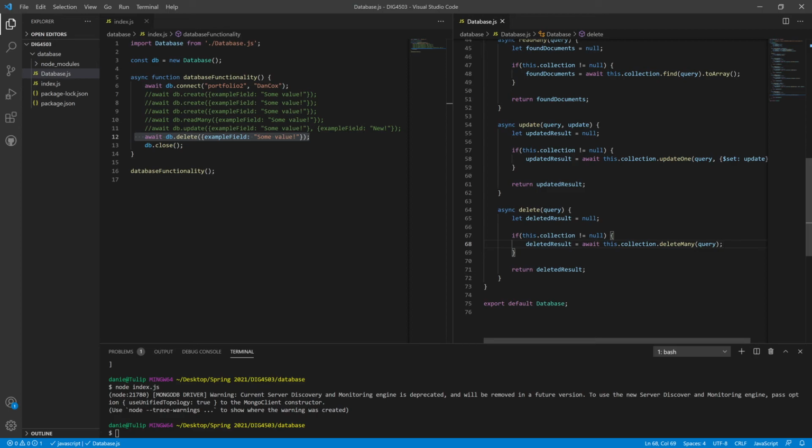Delete one only deletes one document. Delete many deletes all of them that match the query. So having these multiple methods here would not be a big deal to add to the database. In fact, to optimize this, it would probably make more sense to actually use update many and delete many corresponding to update and delete, because we would be looking for very specific documents within a collection, and we would not necessarily need to worry about deleting one or deleting many.